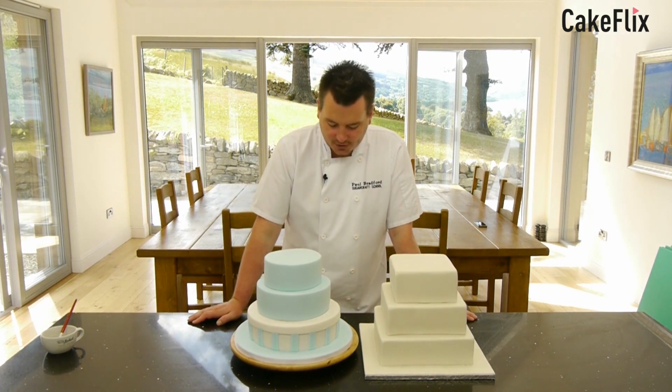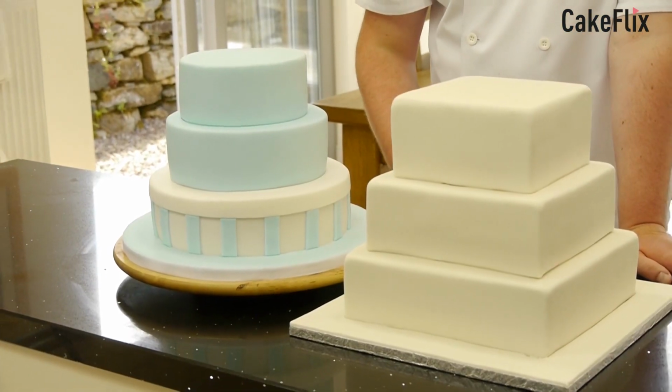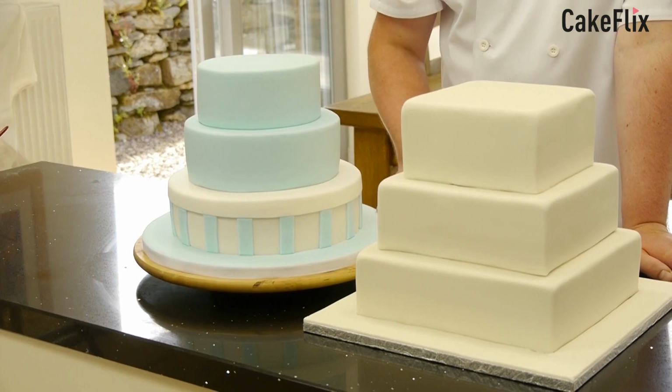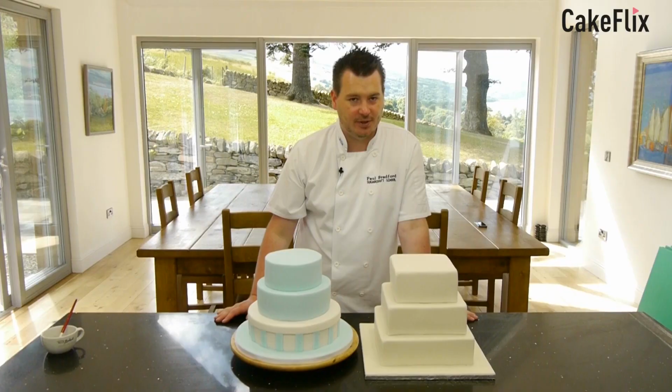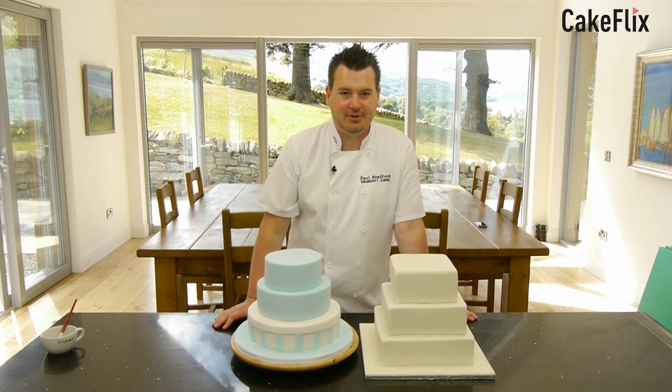So it just looks nice, and you can see here we've got an all ivory cake with an ivory iced board. It looks really nice and classical. Or what we can do is do the coloured board, which looks really nice as well. So in this up and coming course, I'll just be showing you step by step how to ice a cake board.